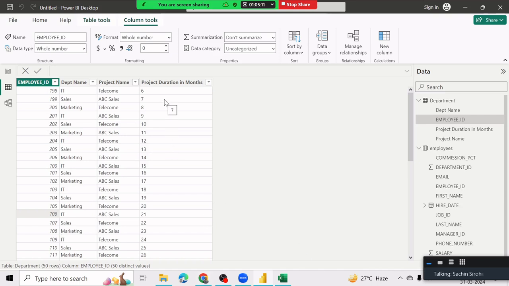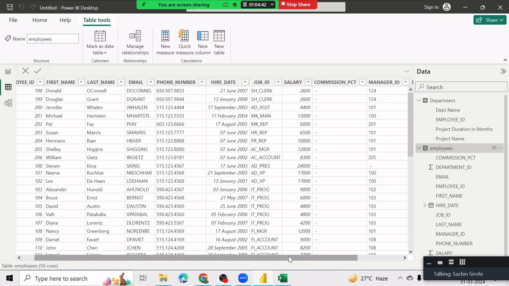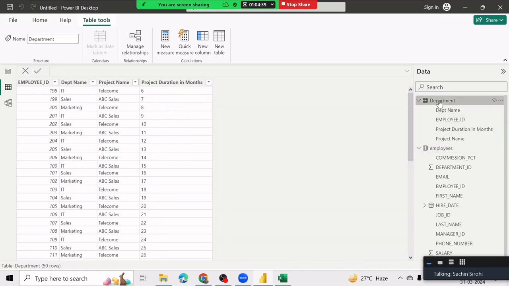Okay, not a problem. I want to take the data from this one employee table. So I want to take the salary according to department wise. I repeat my question. I want to show the salary available in the employee table. You can see class, salary is available there, and the department is there. So I want to see the department wise salary.